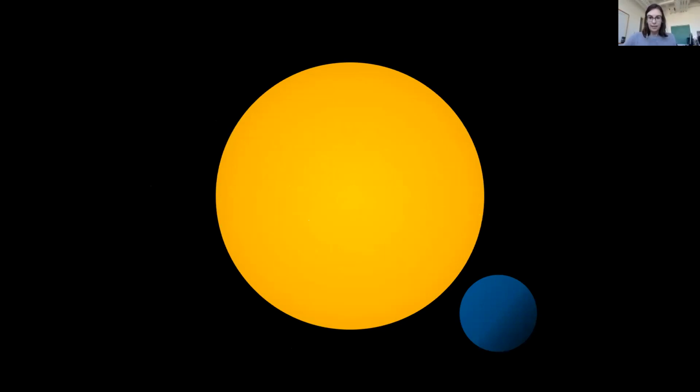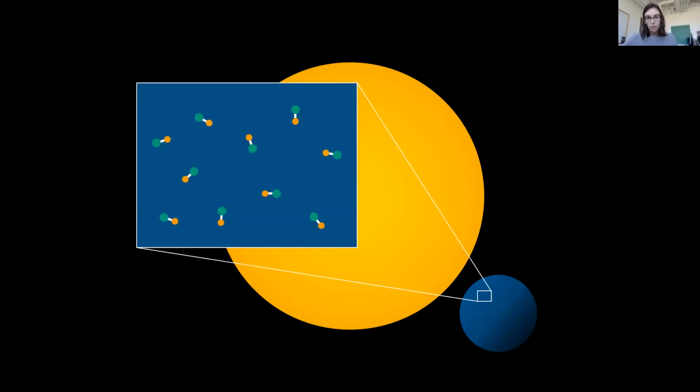So why are we interested in titanium oxide in this planet's atmosphere? Well, WASP 33b is one of the hottest planets we know of, and it has a temperature of about 2700 Kelvin. So that means it probably has a lot of similarities to an M-dwarf star, which typically have TiO. And being able to understand the chemical makeup of a planet's atmosphere is really valuable because compounds like titanium oxide can impact the atmospheric structure of a planet.